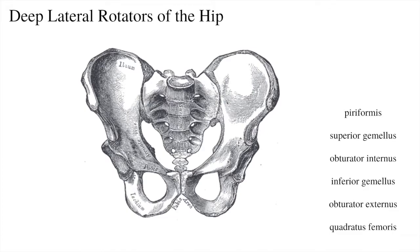So the deep lateral rotators of the hip are also referred to as the deep six. And you'll see written, it's uncommon, but sometimes they're referred to as the short gluteal muscles. But again, that's pretty uncommon. I've only seen it written a few places.